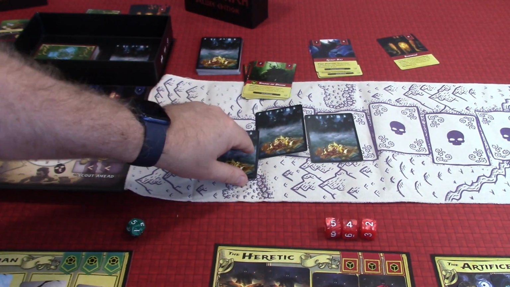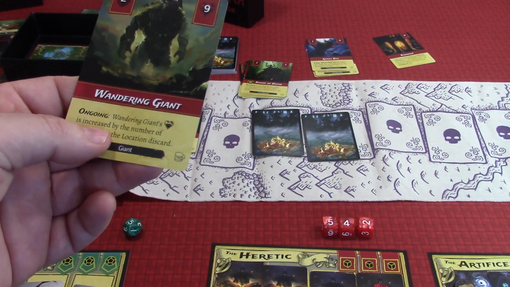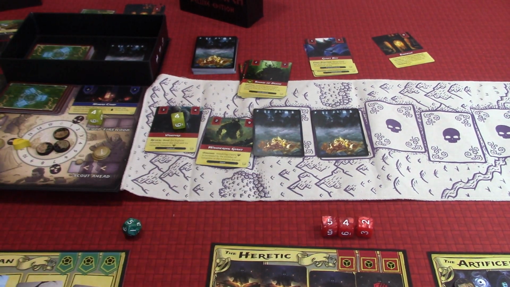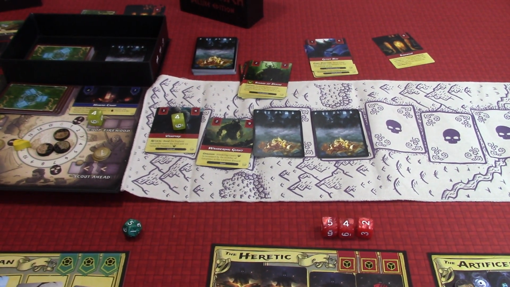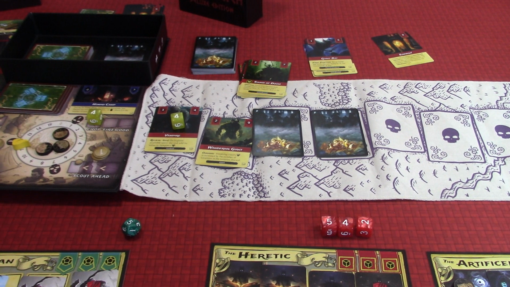And maybe, just maybe, we'll get to use the heretic. Wandering Giant, ongoing: Wandering Giant's health is increased by the number of locations in the location deck. So right now it's a 10, just a 10, because there's only one location in the location deck. So we have used the Barbarian's ability of Stone's Throw. We still have Rampage, but it's exhausted. If we do that, the Barbarian's exhausted, so we can't do that.